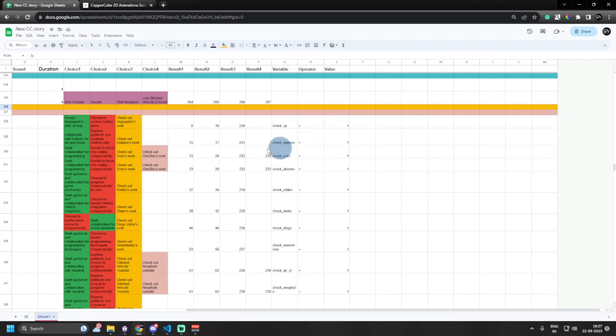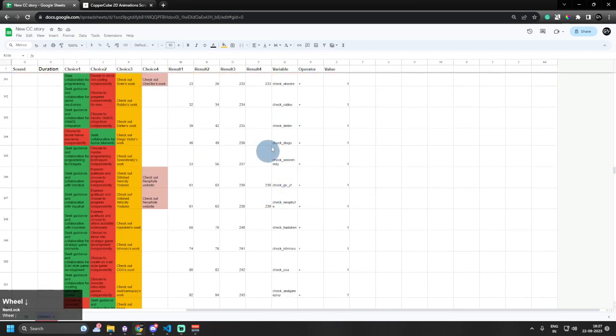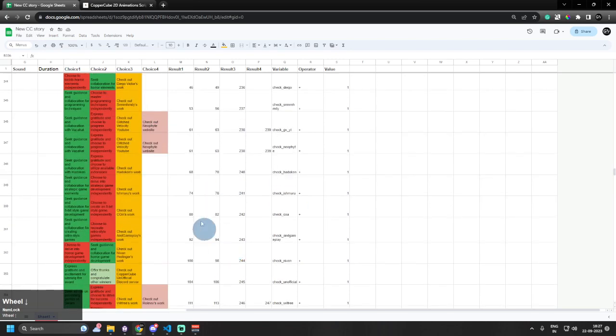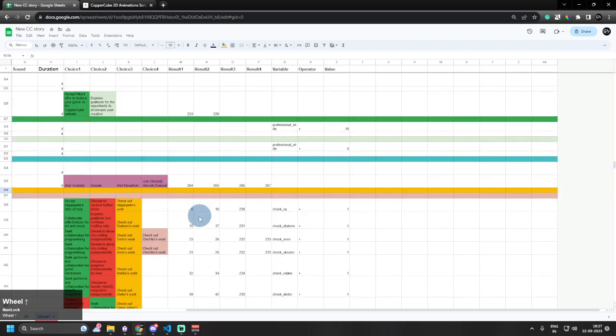Check Diabro is for checking out Diabro's work. Check Swain for checking out Swain's work. Check OKOK for checking out OKOK's work, and so on. So yeah, that's how you can use this.